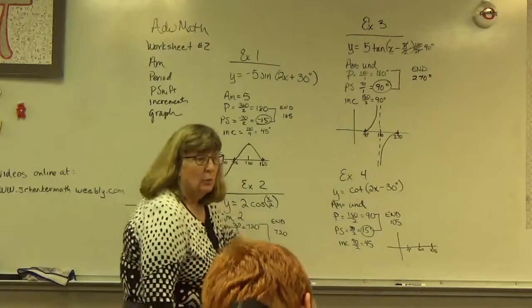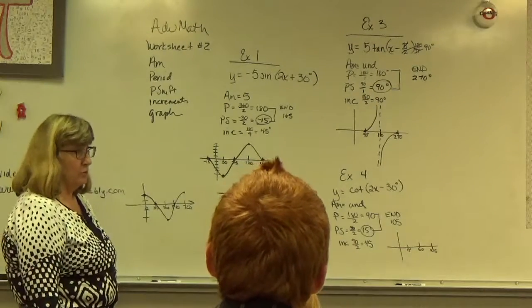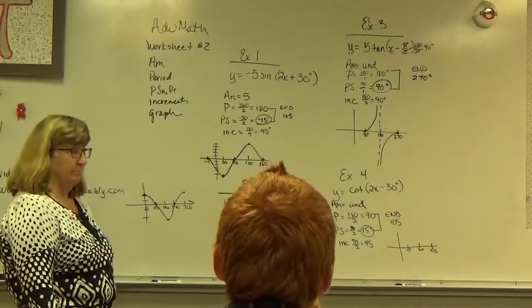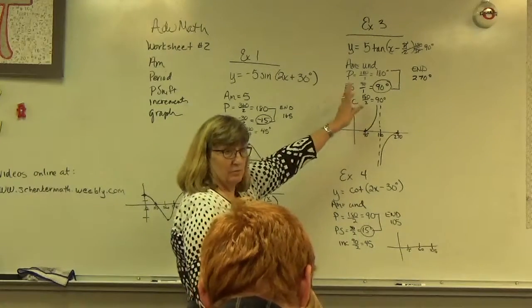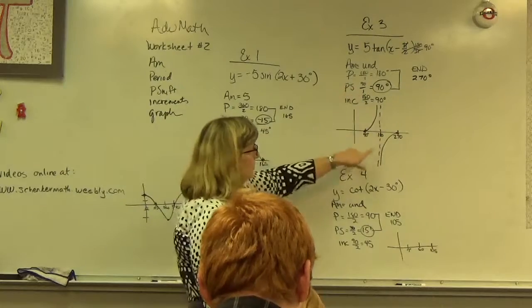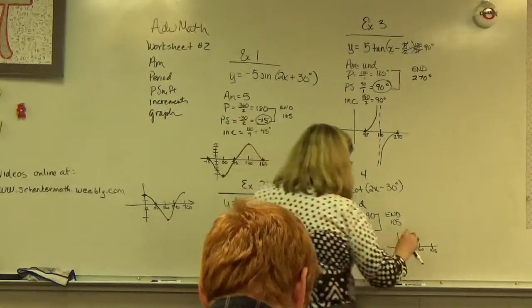Okay. Where are the asymptotes on a cotangent curve? And that's where we stop, right? 105 is what we're stopping for. At the beginning and the end. It's the inverse of tangent. I mean, the inverse trig. So notice it's in the middle on this one, and it's in the beginning and the end. See, it's the opposite, basically.